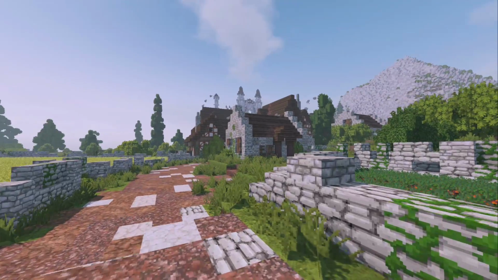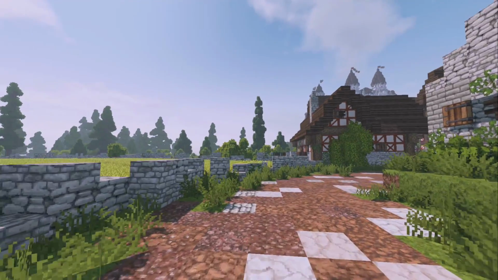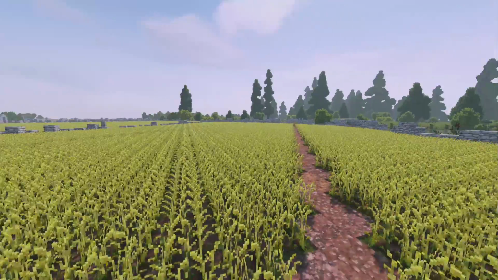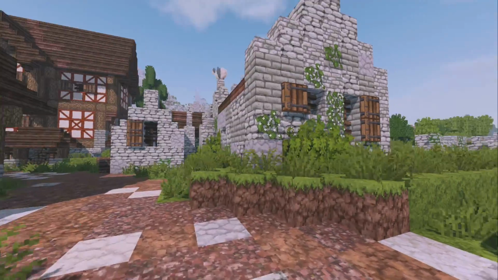I wonder what it would taste like to just eat raw grain. Probably not that good. Yeah, the castle is probably like my mum's cooking. They do have some nice fields here. Look at that wheat just dancing in the wind.